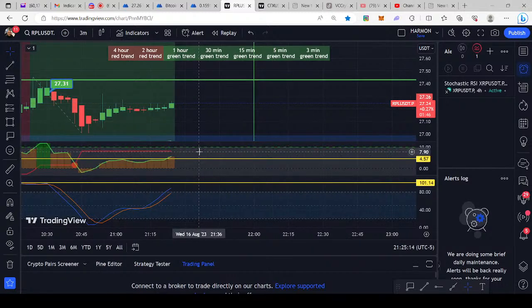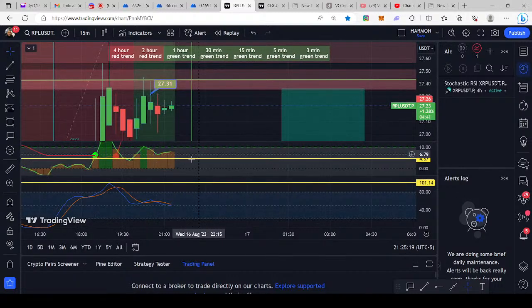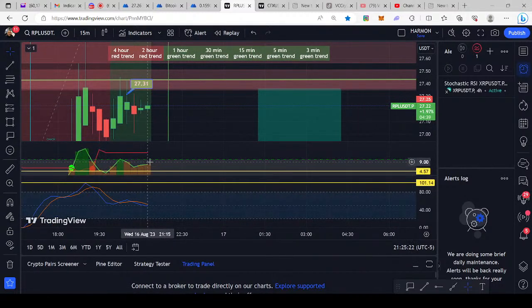Right here, all I need to know is when is this going to be done, right? And I'll know that when the 15-minute rejects again or turns green, right? Either way, I know this trade is over when I have a 15-minute red, 30-minute red, and a 1-hour red, and the RSIs are heading down. That's when I know it's over. I don't want to make a trade unless it's that.